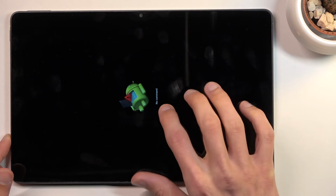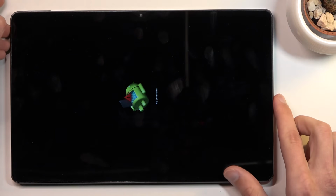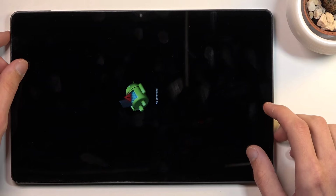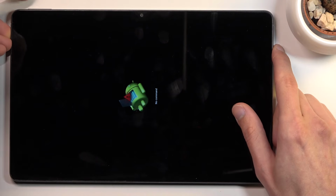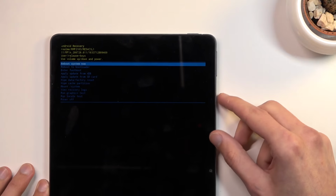And as you can see, we should see the Android with no command. So to get past this, what you want to do is hold the power key and press volume up once. So there we go, and we should be in recovery mode again. So I'm gonna flip it again.